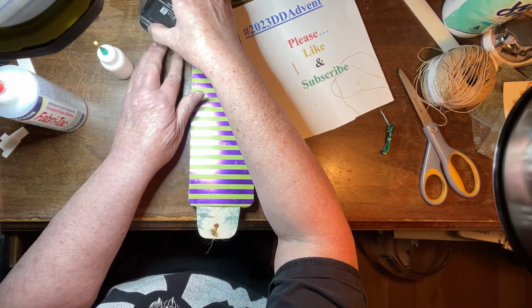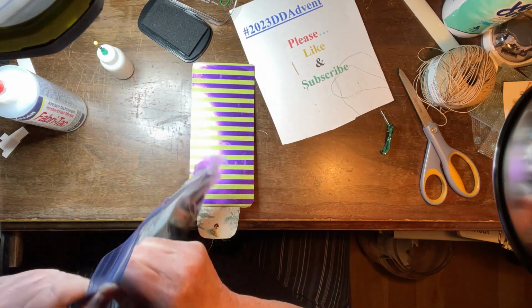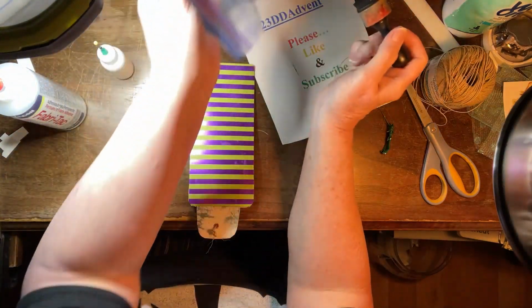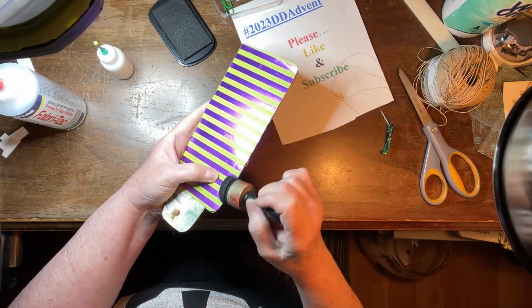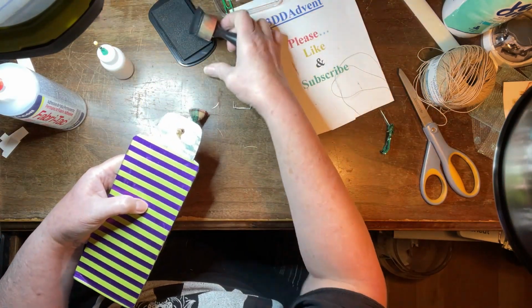Okay. Let's do a little inking up. I like to get my edges. I keep my little ink daubers, I don't know what you call them, that's what I call them, in a plastic bag. They'll last a long time. They won't dry out in a plastic bag. Now I'm just doing the edges. Just like that.